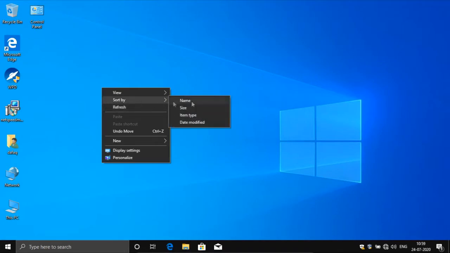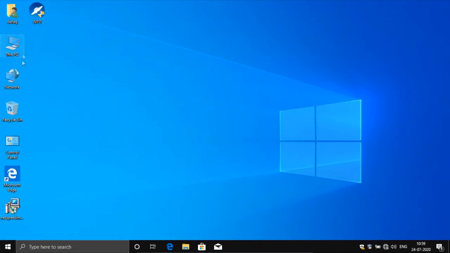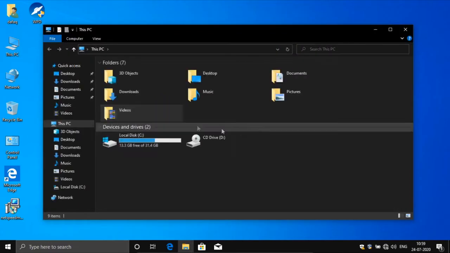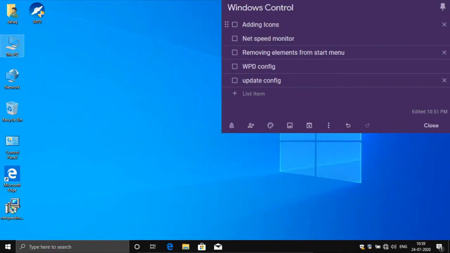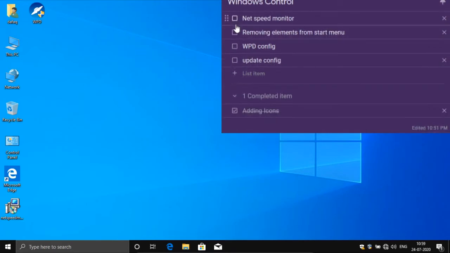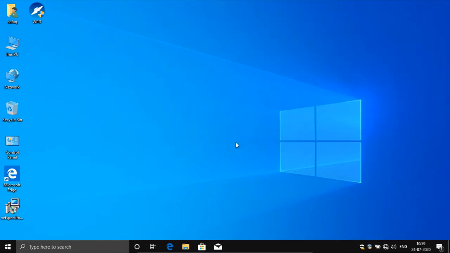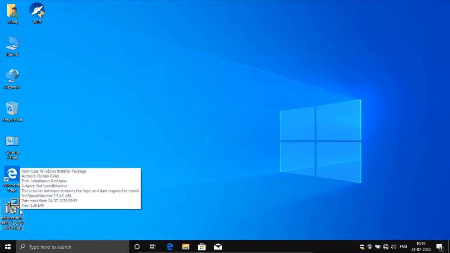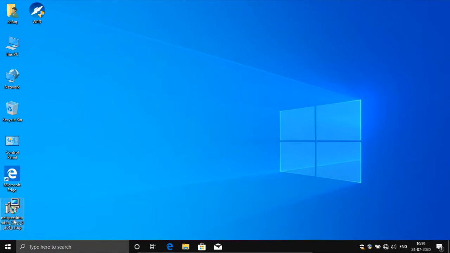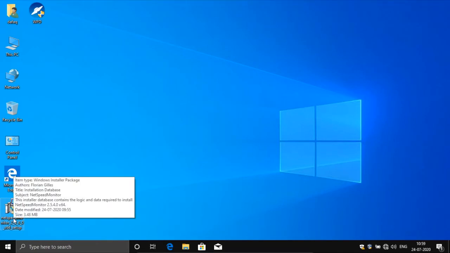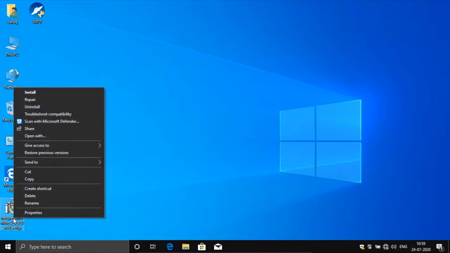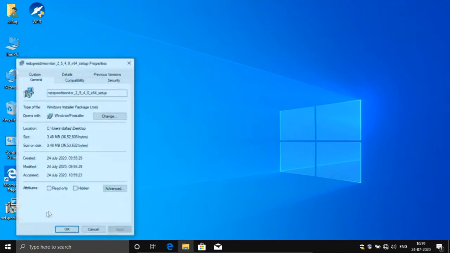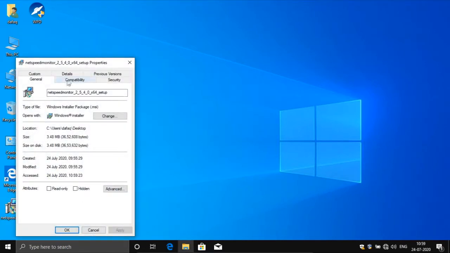Now after doing that, these are just things that help you whenever you need them. After that, there are a few things that I like to do on my personal install of Windows. First of all is NetSpeed Monitor. It helps you monitor how much internet usage your PC is doing right now when you are connected to your own mobile data based hotspot or Wi-Fi, how much bandwidth the PC is using at that time.